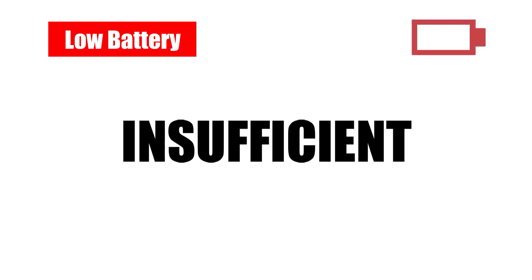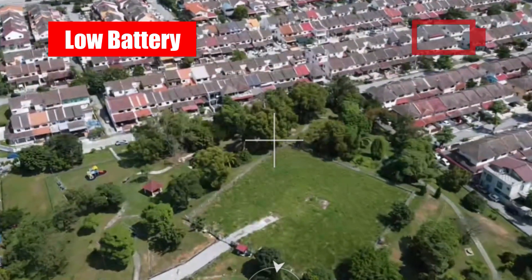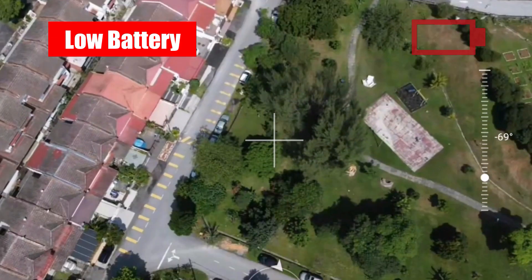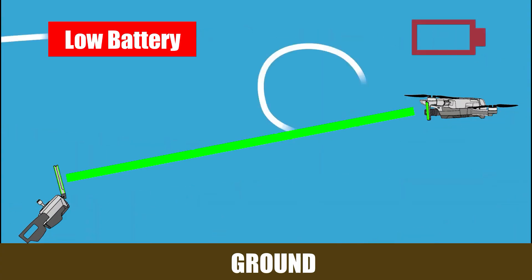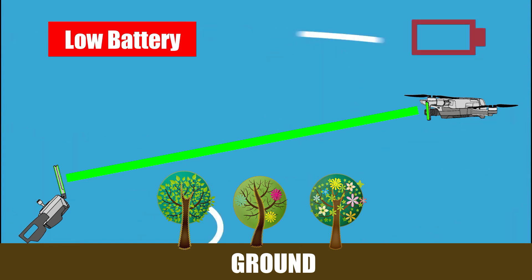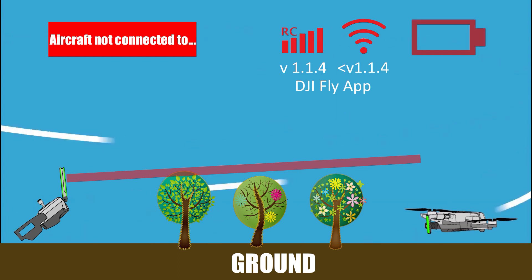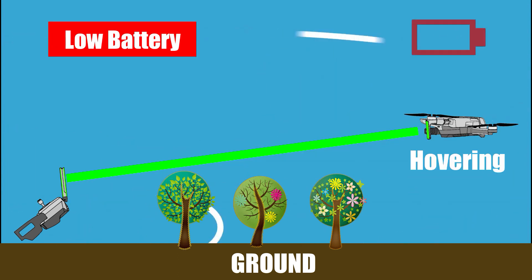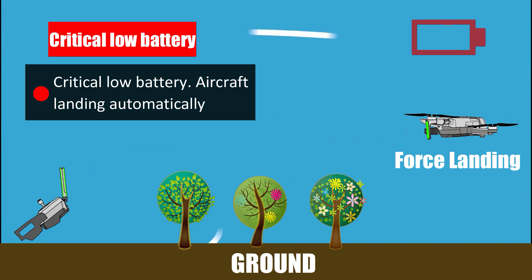If your battery is blinking red and you think it's insufficient to fly back to home point, quickly dial your gimbal downward and look for a safe flat surface or open field with no one around. Once you've found the spot, dial the gimbal to 90 degrees downward for a better landing position. If there is no obstacle along the straight connection line between the aircraft and the remote, land it immediately. If there are obstacles, lower the altitude slowly, try not to lose remote connection — to avoid triggering failsafe RTH — and try to manually maintain hover until the battery hits critical low and initiates a force landing. The chances of retrieving your aircraft are much higher this way with no damage.